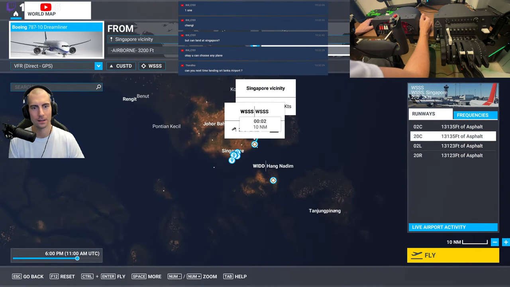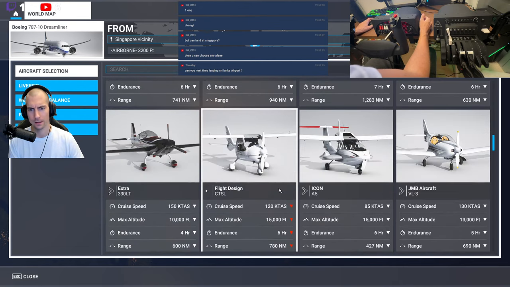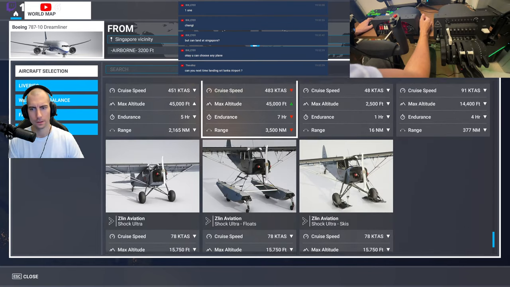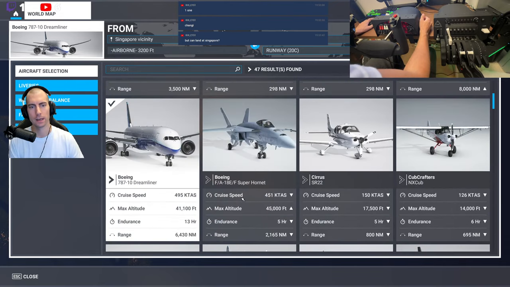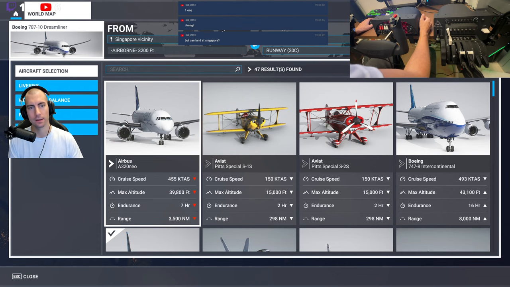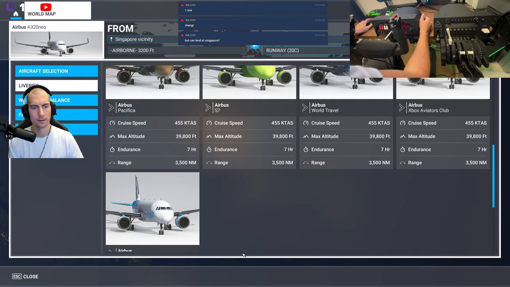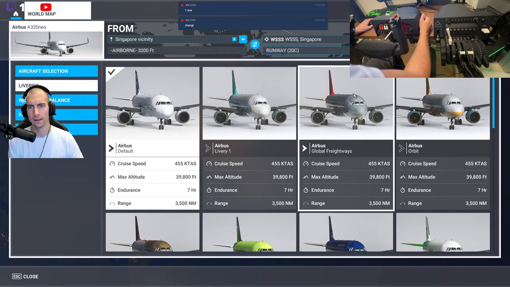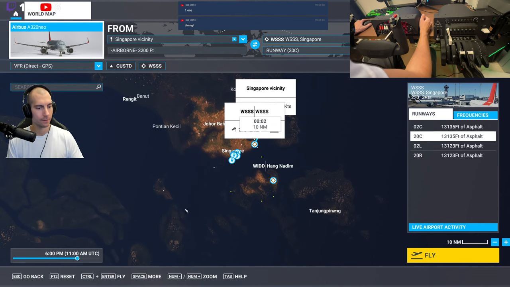All right, so I didn't change to Airbus. Let's change to Airbus A320. No, this one. Wait, did I miss it? Okay, it should be some. Oh, it was above. All right, this one. And maybe let's change the livery to something else. Let's do cargo. All right, let's do this.